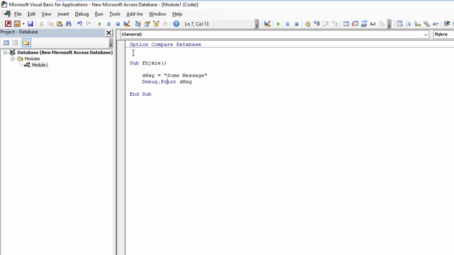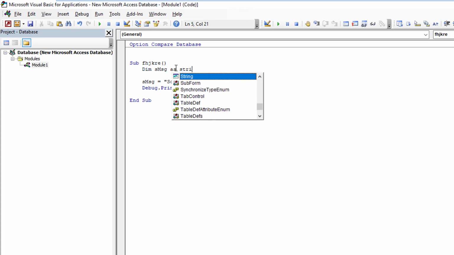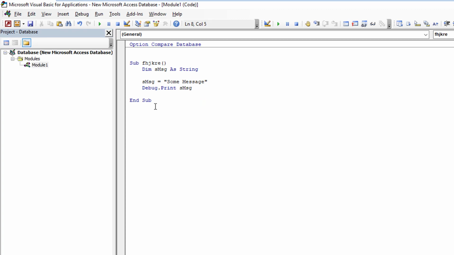That said, best practice dictates this is not accurate, and that your variables should always be declared, always, without exception. So you should have, at the very least, that, but realistically, you should have this. You should be declaring your variable and the type. And it's easy as developers to forget variables and omit declaring them.